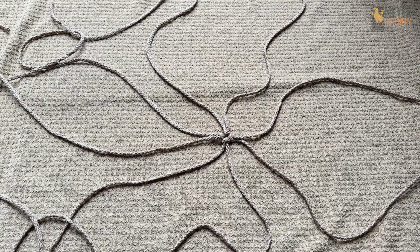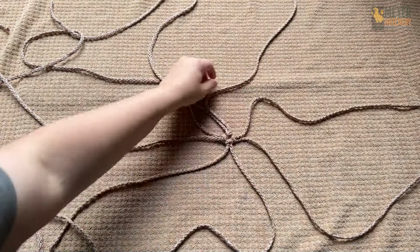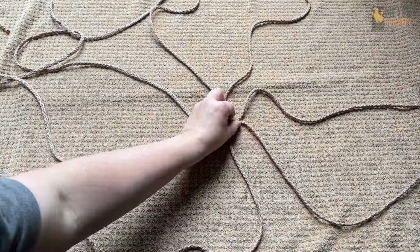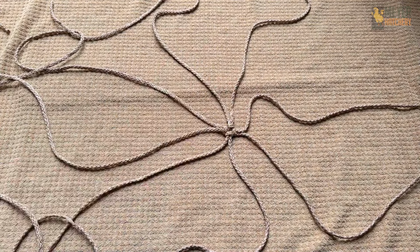Our next step is we have to start knotting. So I've taken our piece here and I've laid it down. I've actually put the knots facing down and I've kind of laid out my, looks like an octopus arms here. Just kind of laid those out so it's easy for me to see. Now we're going to go ahead and we're going to start knotting this, and we're basically making a net to hold our treats for us.